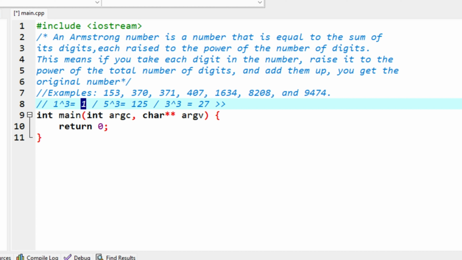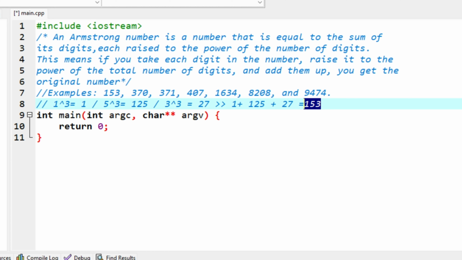Now, to check whether this number is an Armstrong number, we have to take the first number, which is 1 power 3, equal to 1, then plus this number and then this number. When we take 1 plus 125 plus 27, what you will get, as you see, is 153, right?